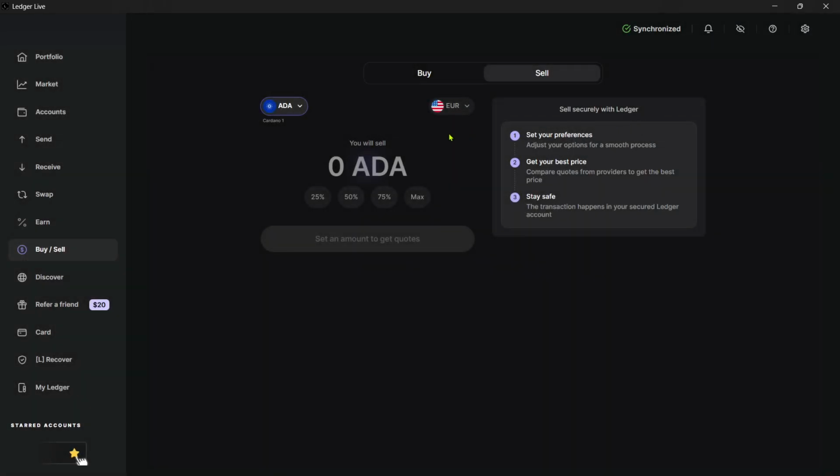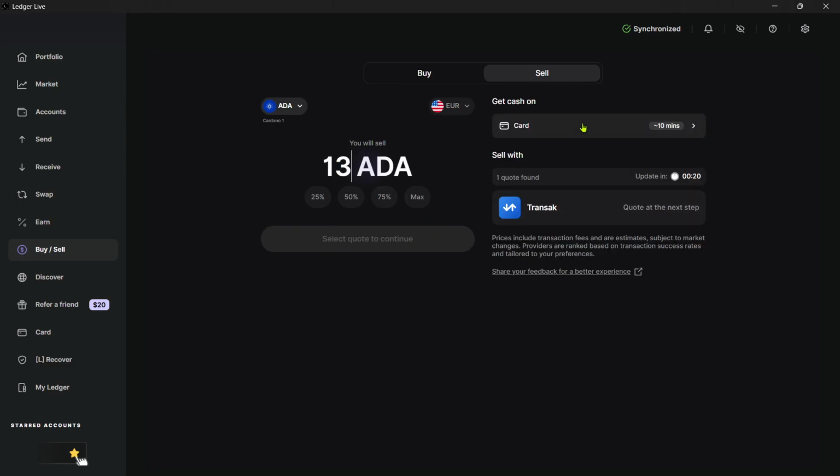There we go. And then here you can basically select how much you want to sell. You can either go specifically like how many coins or in percentages down here. So I'm just going to go ahead and try and sell one Cardano. And as you can see, the minimum transaction amount for this specific cryptocurrency is 12.2 Cardano. Now, of course, it's going to be different for each and every single crypto, so make sure you actually sell at least this amount, because otherwise you won't be able to sell. So let's do 13 over here.